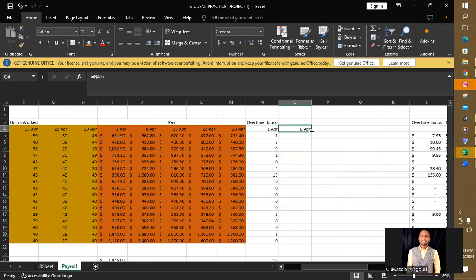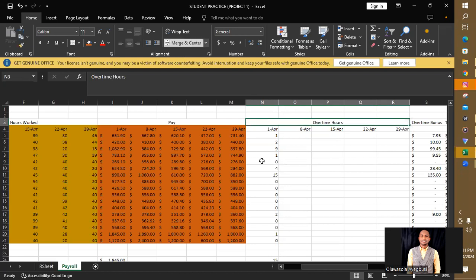And then I can stretch it down. Then I can pick this and merge and center it. Beautiful.